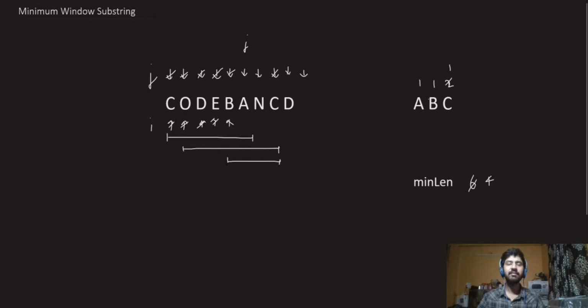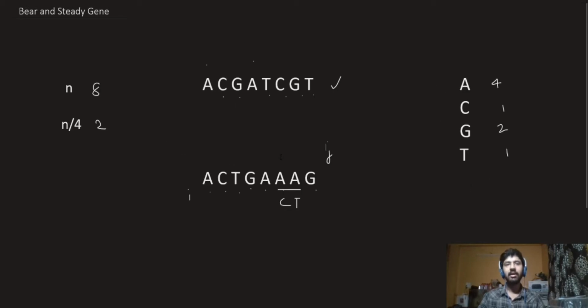Here we actually have to find the substring which satisfies the condition, which is basically that it contains all the characters here. You can just exclude the ones on the left and the right. We basically need only a string here which satisfies the condition. In this case, we're trying to find the substring which doesn't satisfy the condition. If you look at the one on the left and the one on the right, they actually satisfy the condition. They have the occurrence of all those 4 characters less than or equal to n by 4.